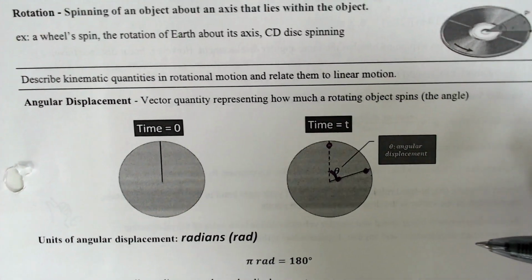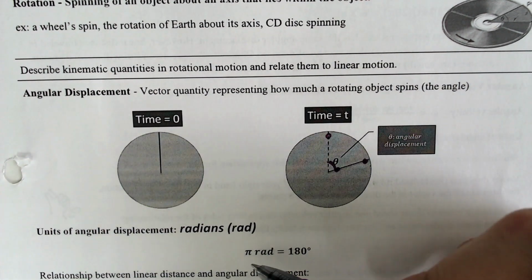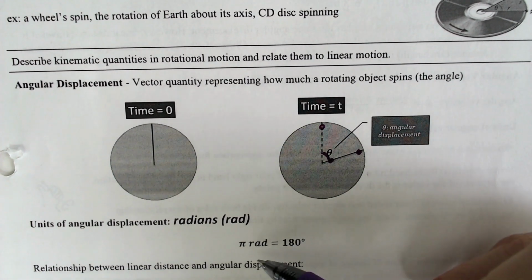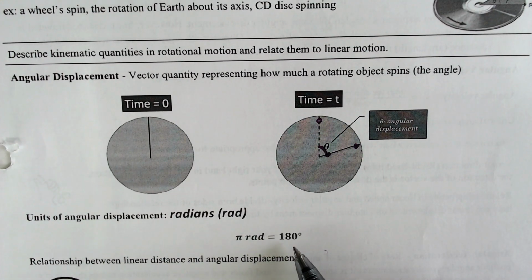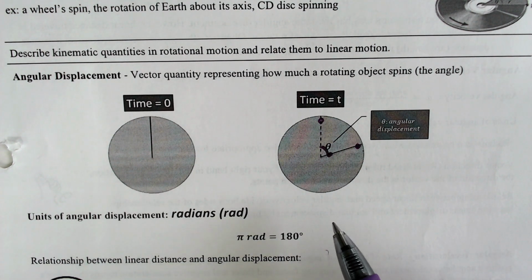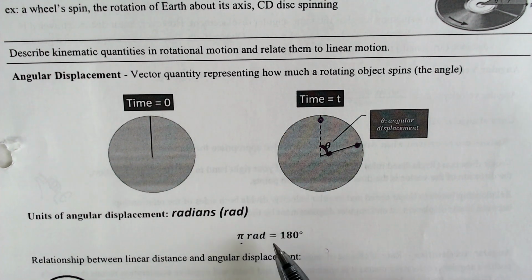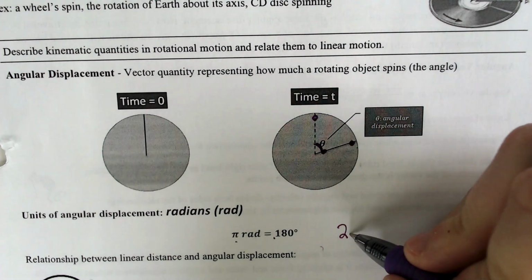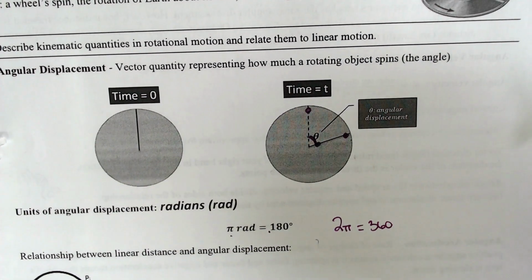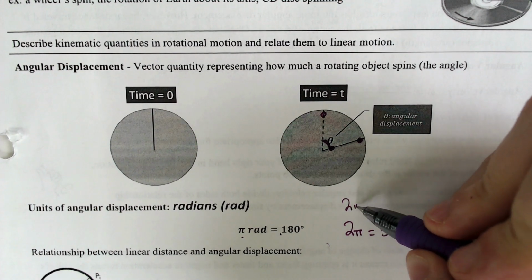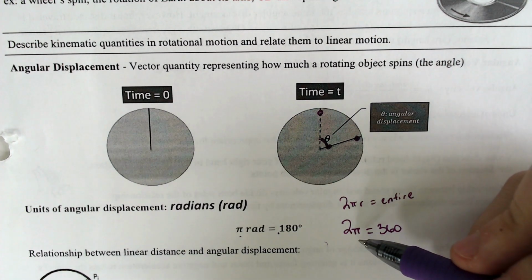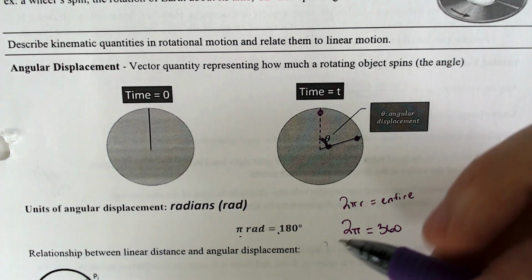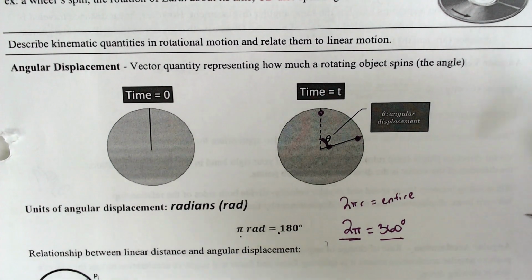Which is now also going to be changing because degrees is not very, what's the right word, user-friendly, and a more user-friendly version is radians, okay? And there's a conversion for radians to degrees. It's kind of like converting inches to feet or meters into feet, and that would be that pi is equal to 180 degrees. So 1 pi is equal to 180 degrees, which means 2 pi would be equal to 360, which is helpful because all the way around the circle, 2 pi r is the entire circle. So that's where they came up with it, because 2 pi is essentially the entire circle. This is the radian part, 2 pi, and that would be the degree part, 360.